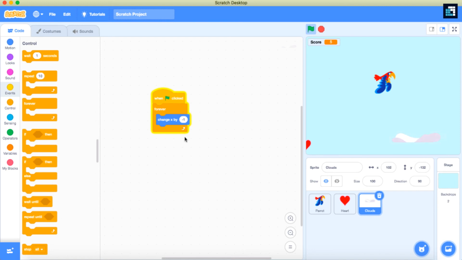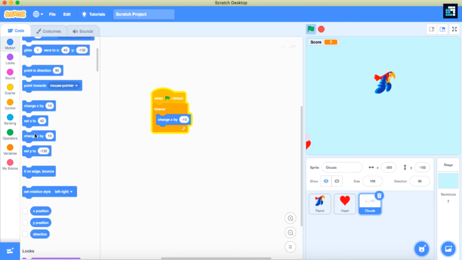So when I run it here, you can see it is moving very slowly. That's why I say -10. Now what will happen when I do this, it will end once it reaches the starting end of the stage, and we need to move it forever.